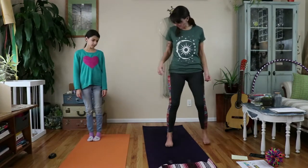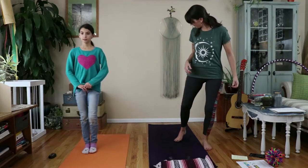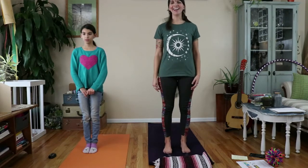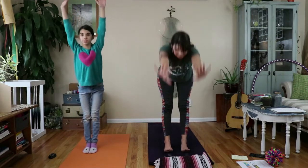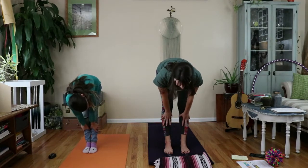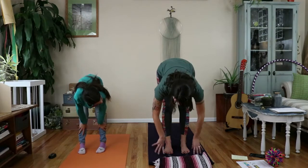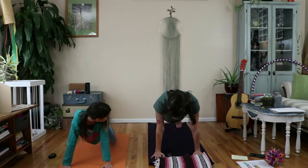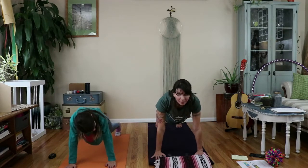Now let's find ourselves coming to the front of our mats. So we'll inhale, reach your arms up to the sky. Exhale to bring your hands to the earth. Inhale to bring your hands to your shins. Find a nice long spine. Find that L with your body. Exhale, hands to the ground. Step your feet back long. Find yourself in that plank pose. Press your feet into your heels and find a nice long line with your body.